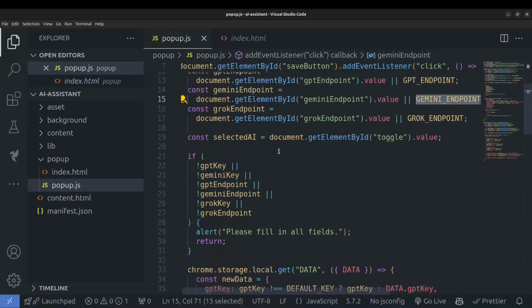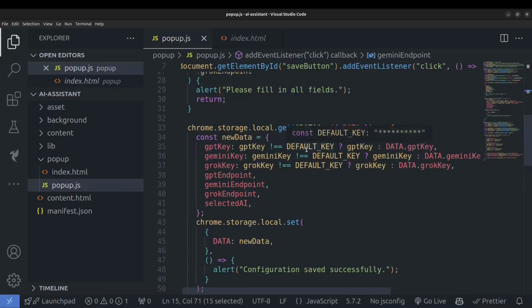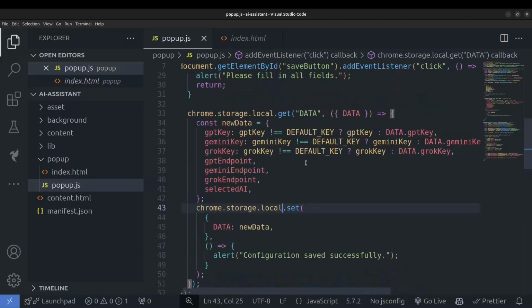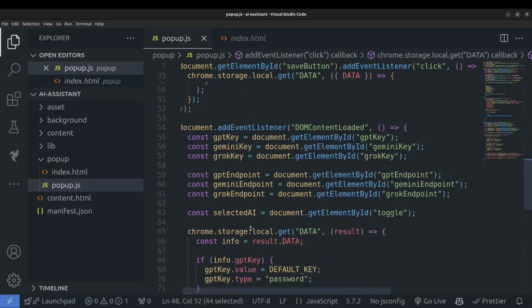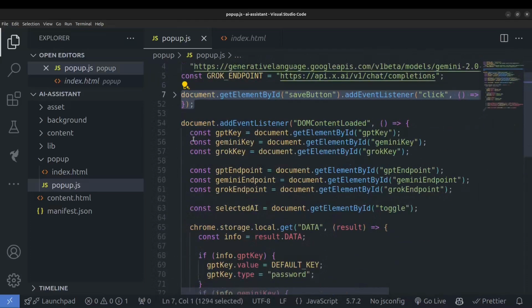So in summary, in the save handler, we first took all the information from the storage and we check whether there are new keys filled up or not. If not, then we created the object and we set the object to the storage, and when the storage successfully stored the data, we just display an alert. So this is the first section, which is kind of like the save button, and the second section, as I discussed, is actually rendering the stored information in the input field.